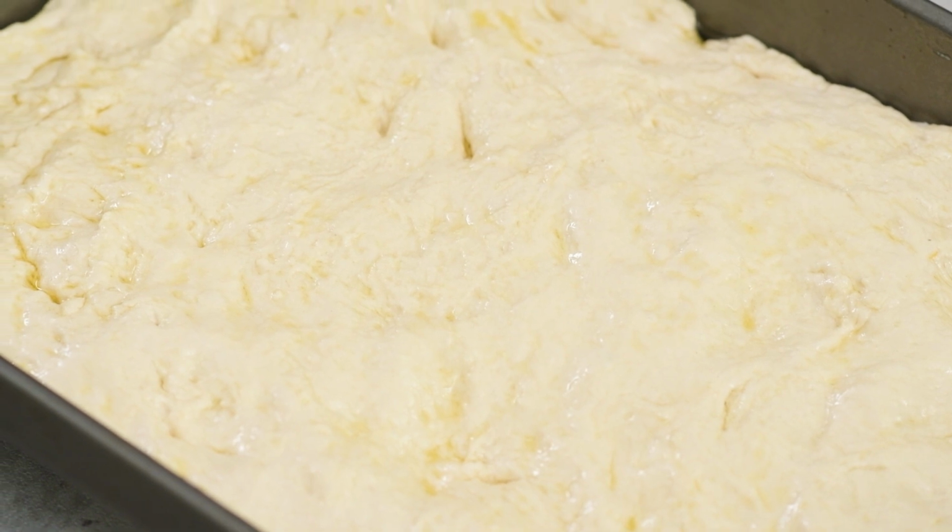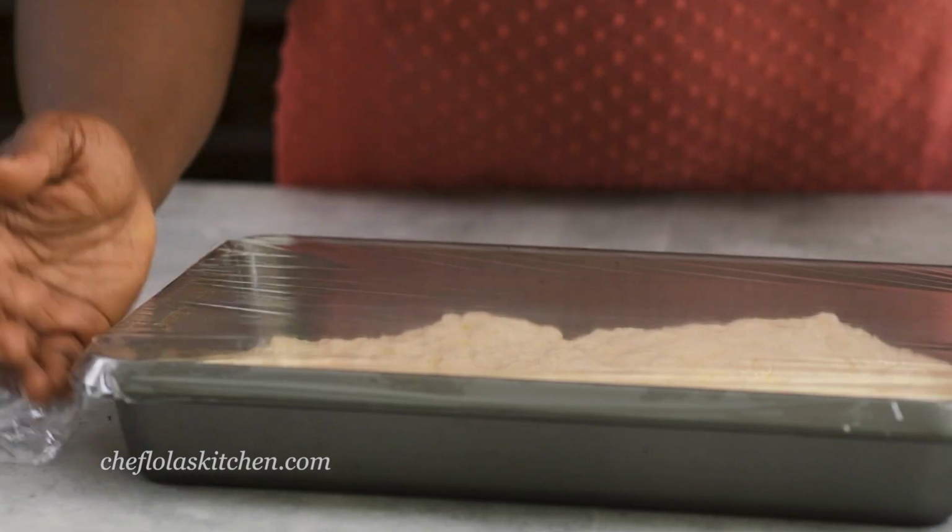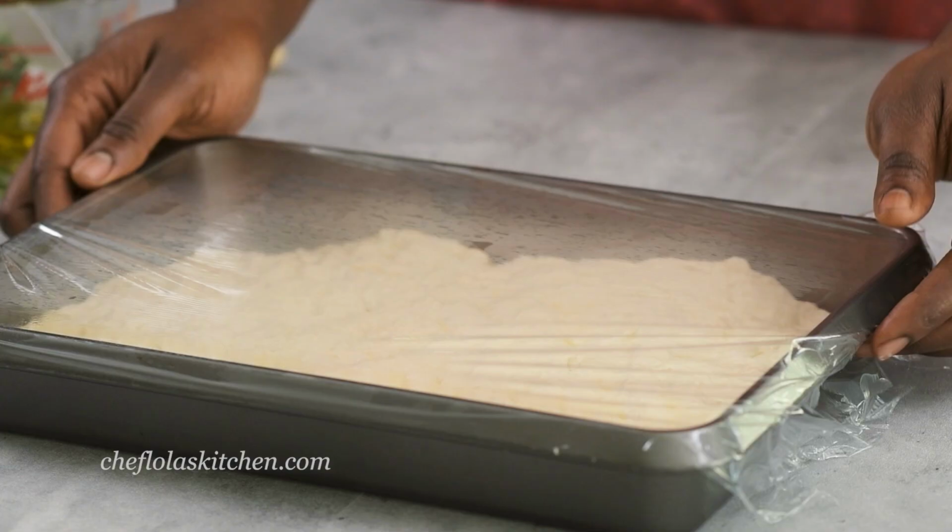Once the dough is well spread inside the baking pan, I'm going to cover this with a plastic wrap, and I'm going to be leaving this to proof for about 1 hour in a warm place.